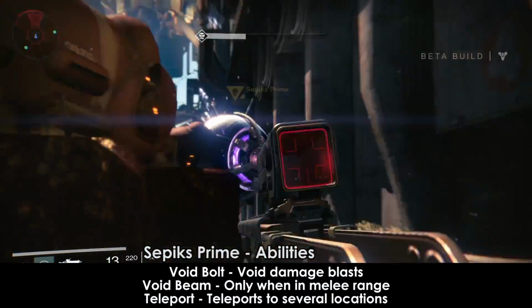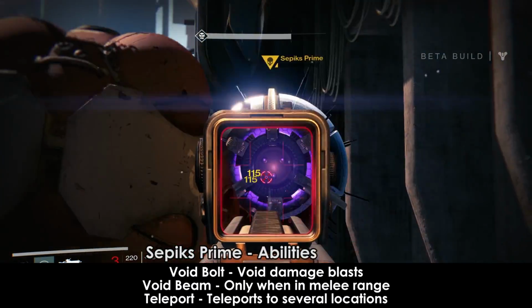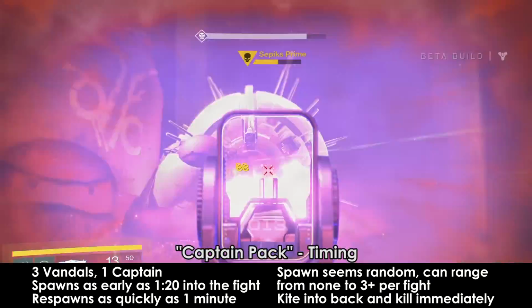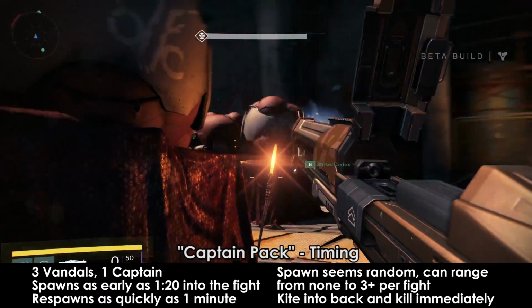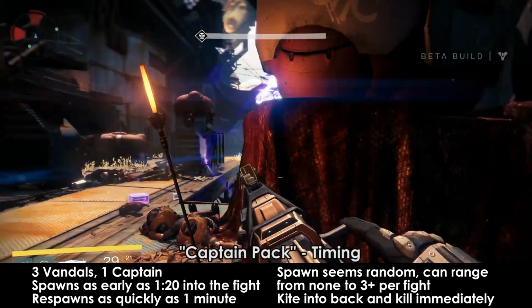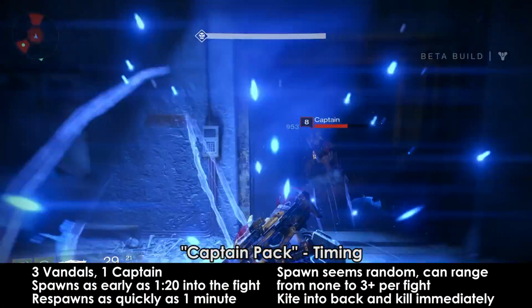Sepix Prime will also teleport all over the area, so calling out its location is always helpful. Many fallen enemies will be spawning throughout the fight: shanks, dregs, and vandals. Starting around 1 minute and 20 seconds after the boss becomes vulnerable, there is the possibility of a spawn containing 3 vandals and a captain to the left. Call out Captain or Captain Pack.